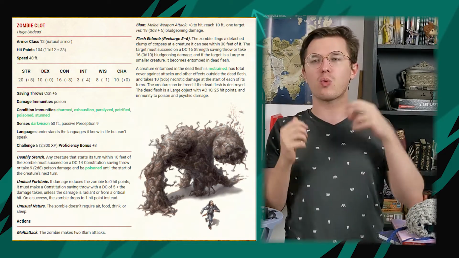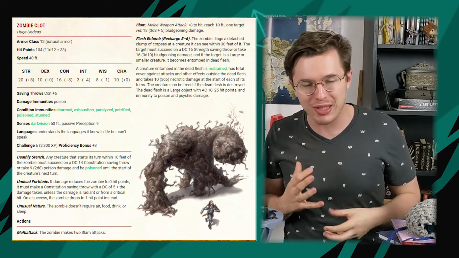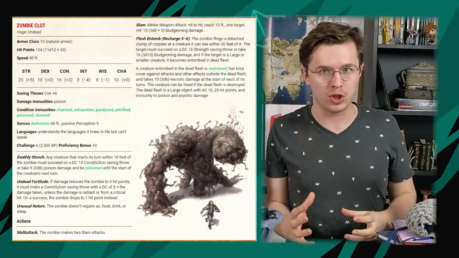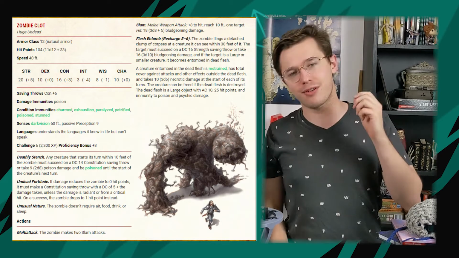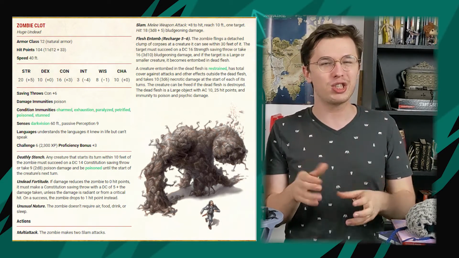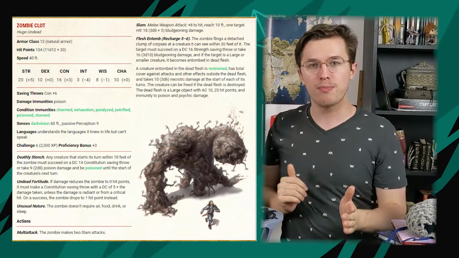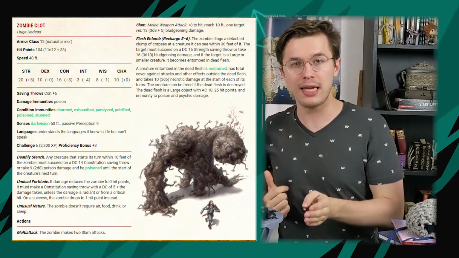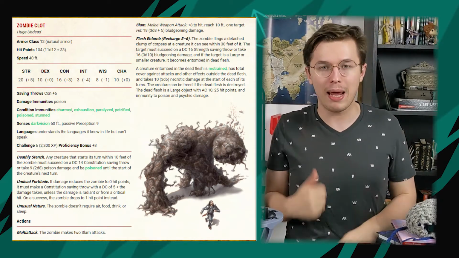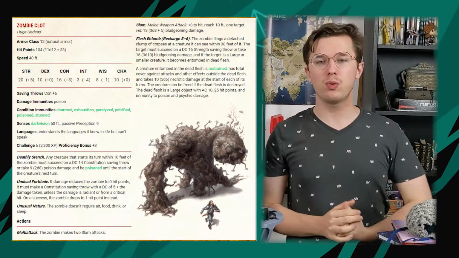These things are really, really interesting when coupled with other zombie creatures, especially because of their Flesh Entomb ability. It does a really nice job of shutting down certain party members that either rely on mobility or need to get out of the direct line of fire in some way. It inflicts the restrained condition, which I really like.